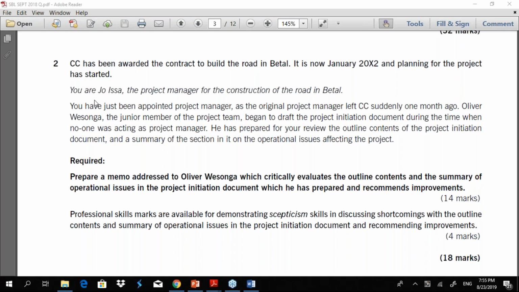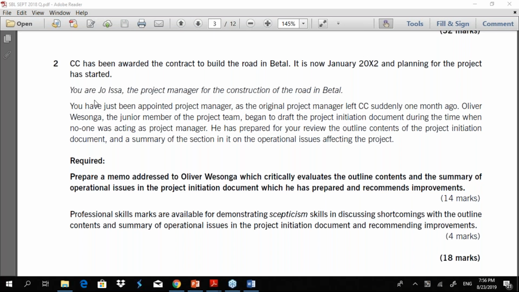So critical evaluation means, now you as a project manager, you are evaluating your junior members' work. So critical means to be providing a subjective opinion. And then you look at what is there and what is not there, and what he should include further. So analysis is about 360 view, right? Analysis is about breaking down into many parts so that you understand the subject better. So critical analysis is basically a person's opinion.